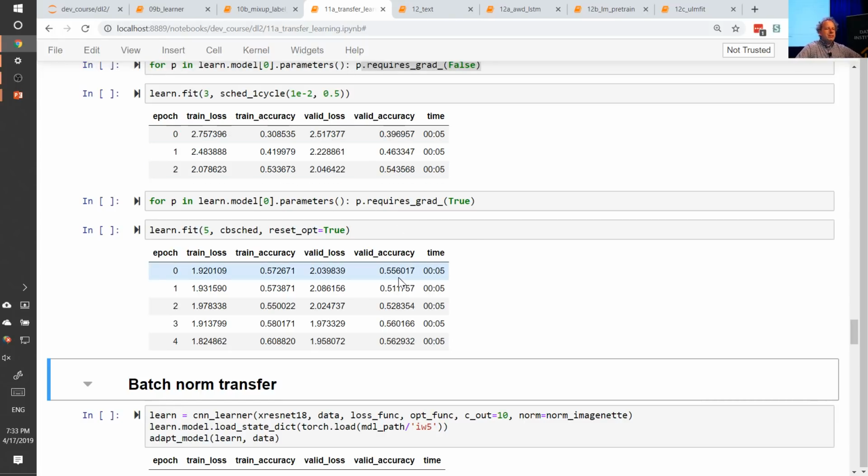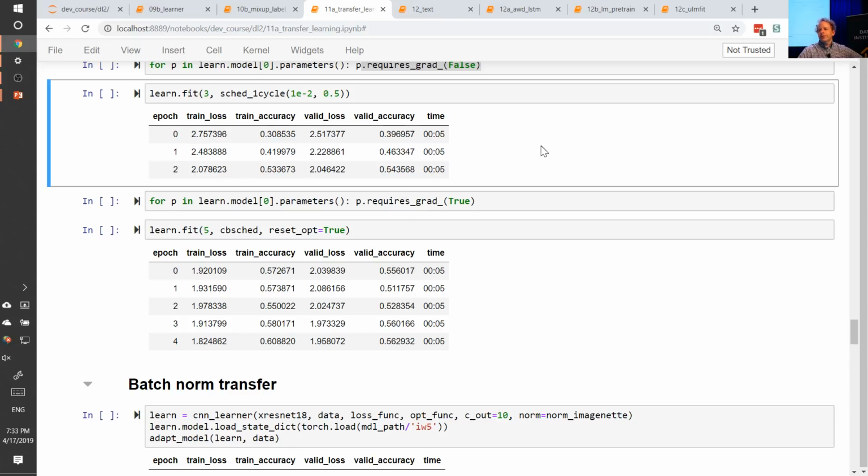Anytime something weird happens in your neural net, it's almost certainly because of batch norm. Because batch norm makes everything weird. And that's true here too. What happened was our frozen part of our model, which was designed for ImageWolf, those layers were tuned for some particular set of mean and standard deviations. Because remember, the batch norm is going to subtract the mean and divide by the standard deviation.